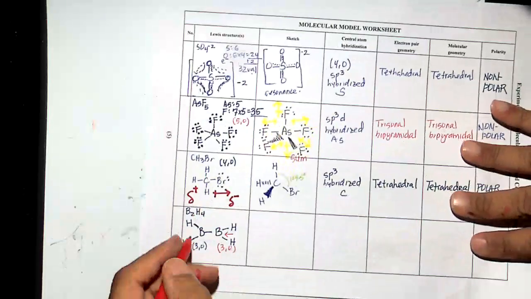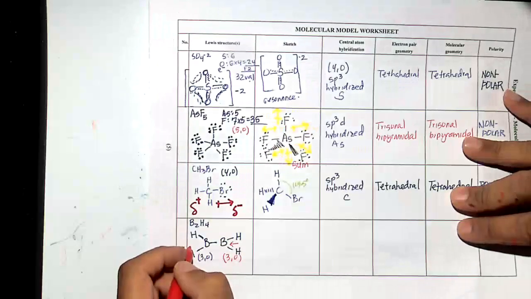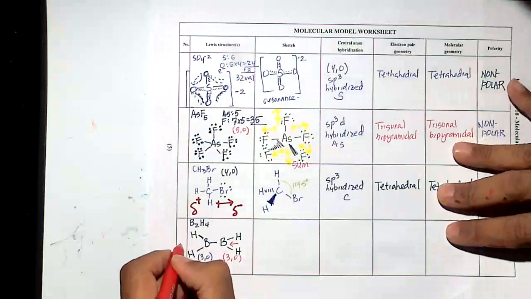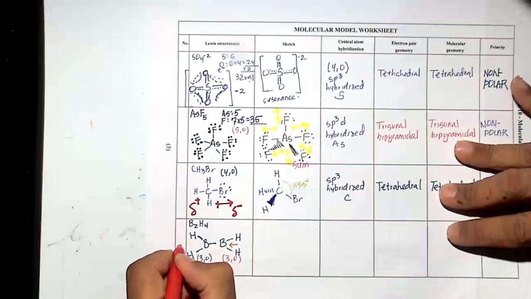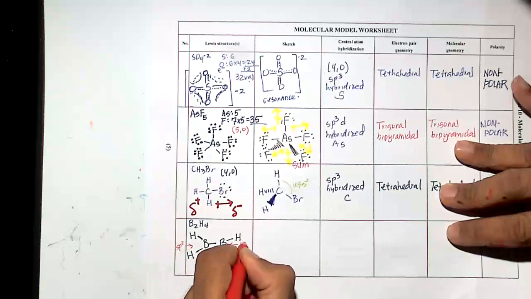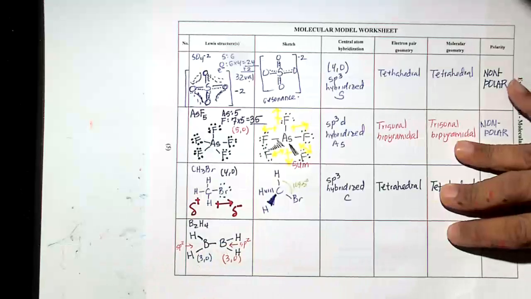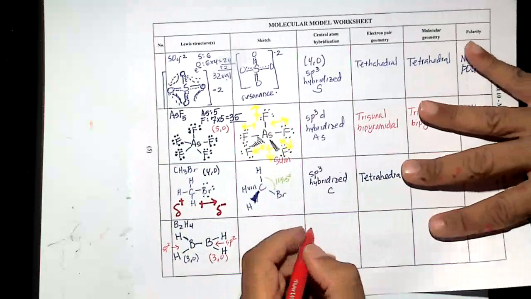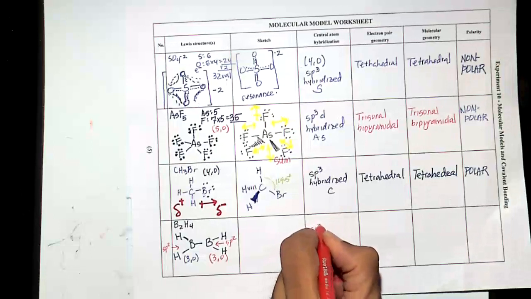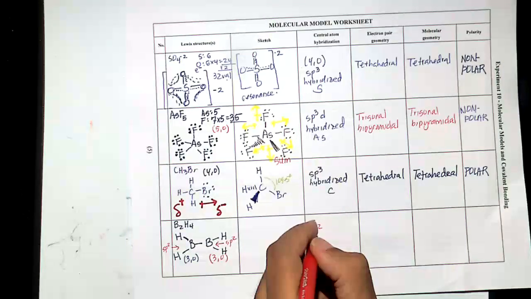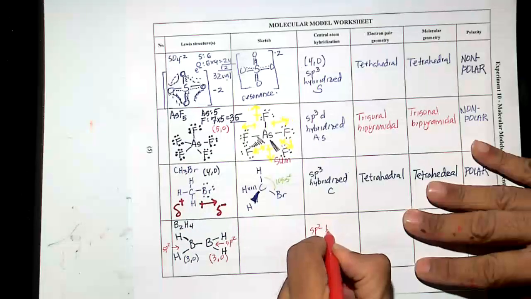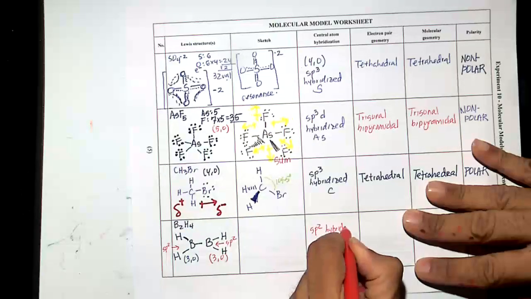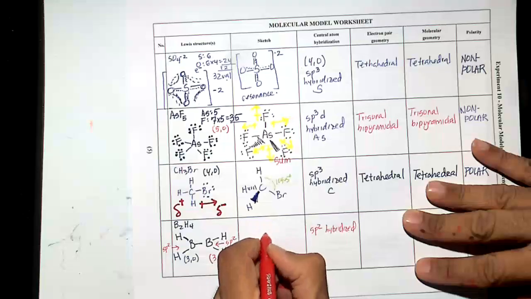Okay, so we have two central atoms. So this is a what hybridized boron? How will we get to 3? Okay, so we have an sp2 hybridized boron, and then we have an sp2 hybridized boron. So that's the central atom hybridization. And what does an sp2 hybridization mean? What type of shape is sp2? Very good. It's trigonal planar.